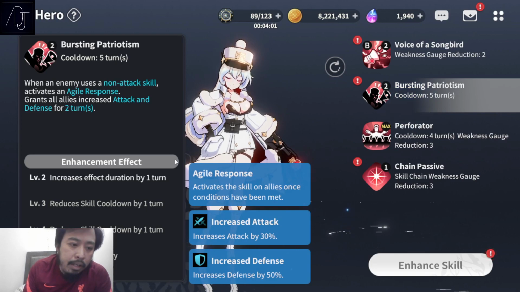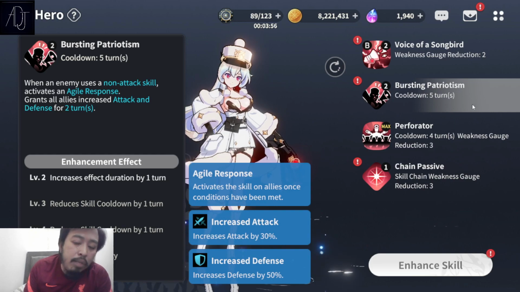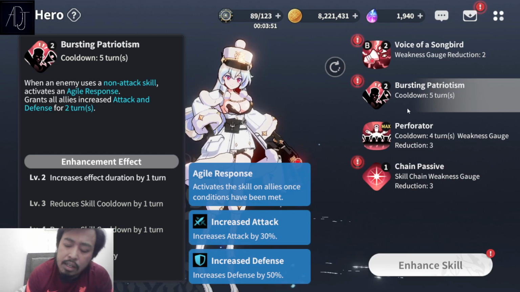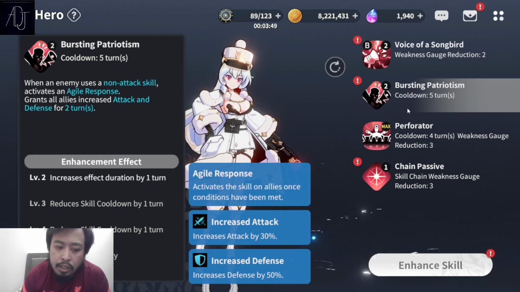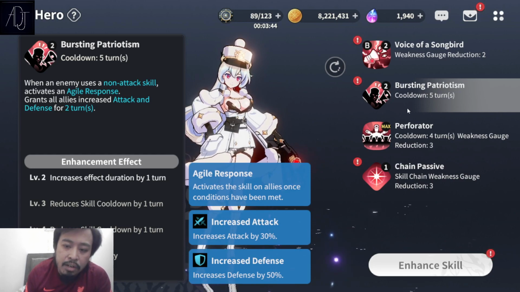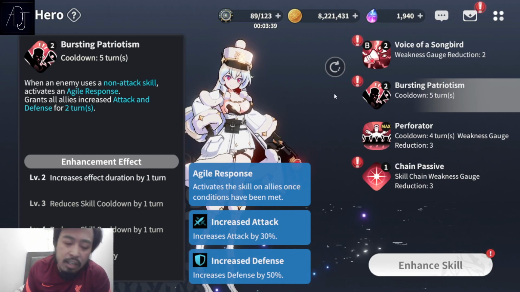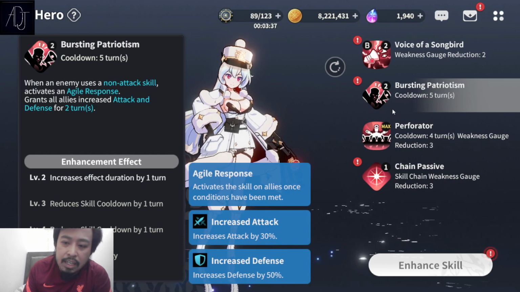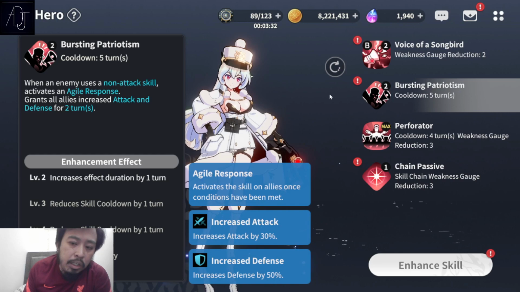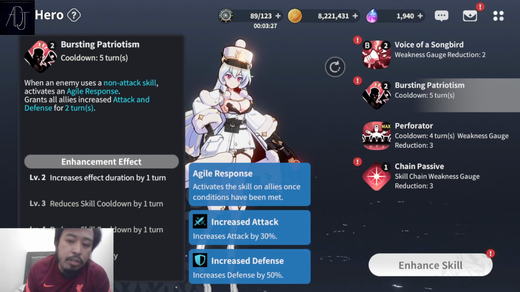I level up the skill 2 only to level 2, because this one increases the effect duration by 1 turn. If you've seen my showcase yesterday, I said in that video that I only raised this one to level 2 simply because there are no more than 3 or 4 turns in arena right now. The fight ends really, really quickly. So there's no need for me to raise the skill cooldown of this one, since I'm only after the attack buff to be raised by 1 more duration.